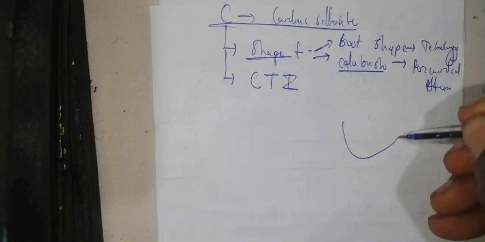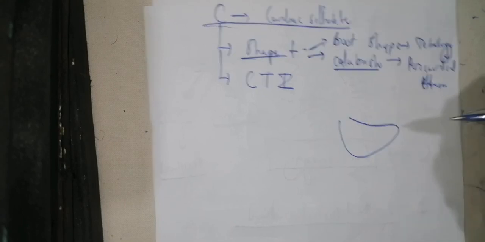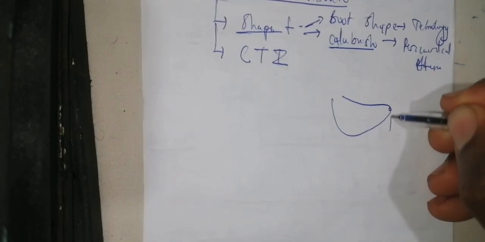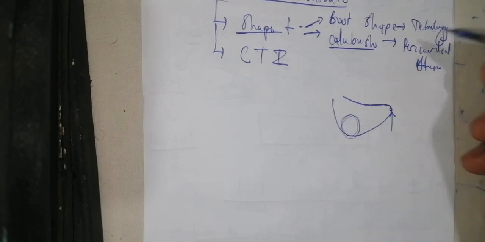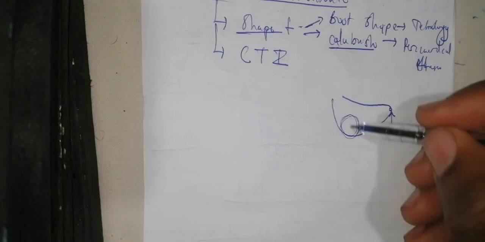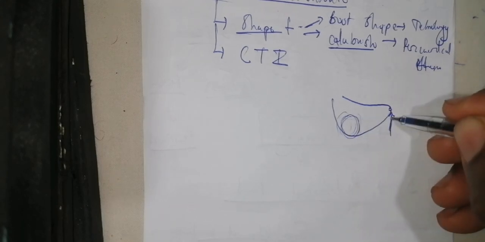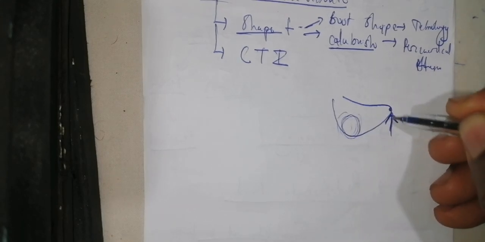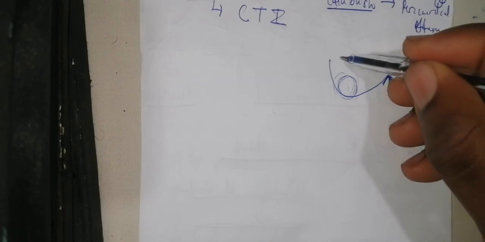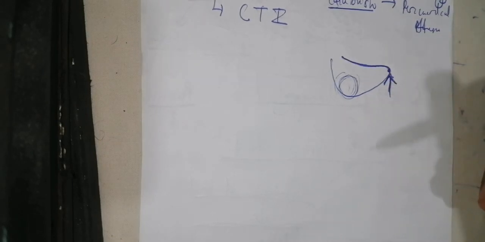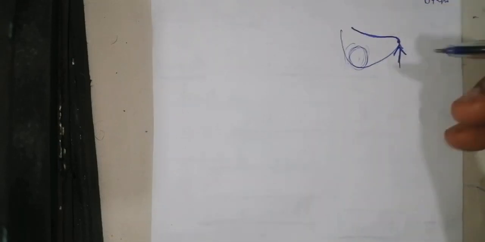So in the boot shape, your heart is going to be as such. Is it clear? It means that the apex is going to be lifted up. That's a boot-shaped heart. This is usually a result of right ventricular hypertrophy that occurs in the tetralogy of Fallot. It's one element in the tetralogy of Fallot. So it's going to push up the apex of the heart. We can also call it le sabot. In French, it is called le signe de sabot.